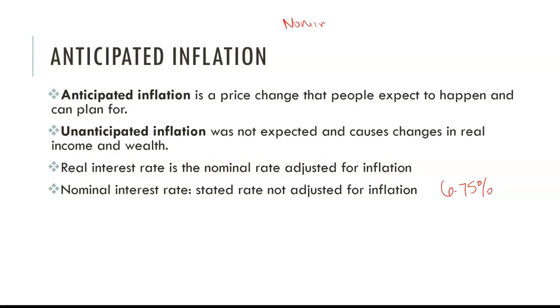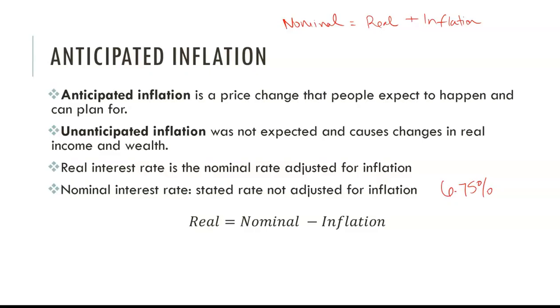And your nominal interest rate includes a real interest rate that the bank wants to earn, plus whatever they expect inflation to be. So if the bank is charging you 6.75%, it's because they expect some level of inflation. They want to earn a certain amount on their money, but they know that over time when you're paying it back, the value of what you're paying them back is going down. And so they want to make sure that the dollars you're paying them back in the future are not worth less than what they lent you in the first place.